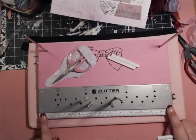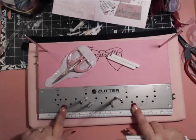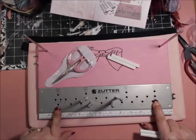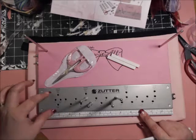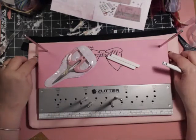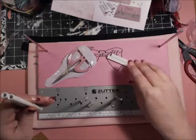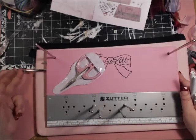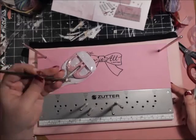The Bow It All board has a ruler for up to 13 inches. It has different pegs that are in 1/2 inch to 1 inch increments, and 3/4 inch increments, and a 1/4 inch increment. And in the book it tells you how you can make different size bows. Now, on the sides here, I have 4 already installed on my board to show you the bow I'm going to show you today. You have 6 on each side, and they come out like this, and they're stored, so there's 6 on each side.